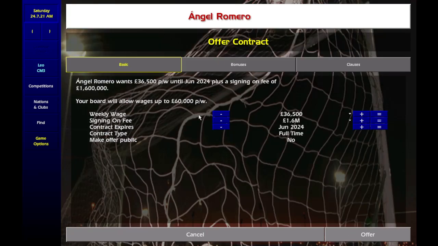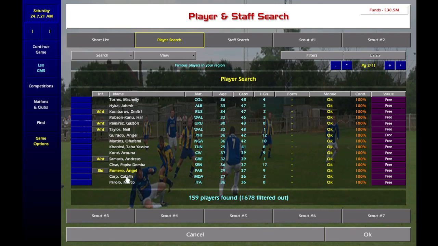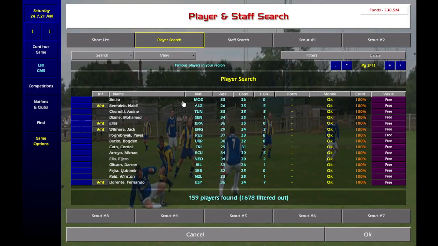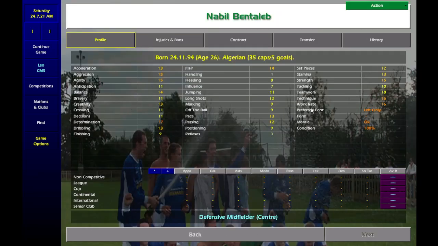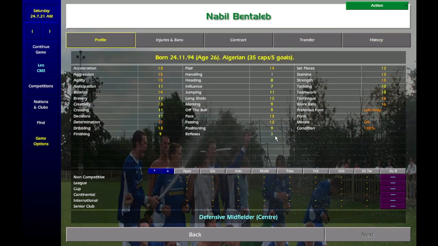How much does he want a week? I don't know if I'm going to play this long term, so I'll just offer him a couple of years. If he signs without signing on, then fair enough. Marco Parallo, Simel, Been to Lib. His attributes might go up though once he's had a season.